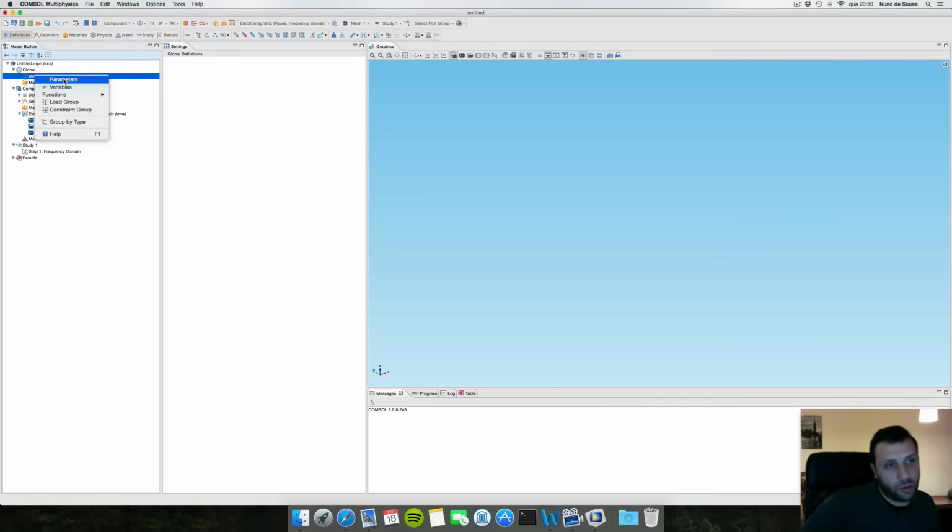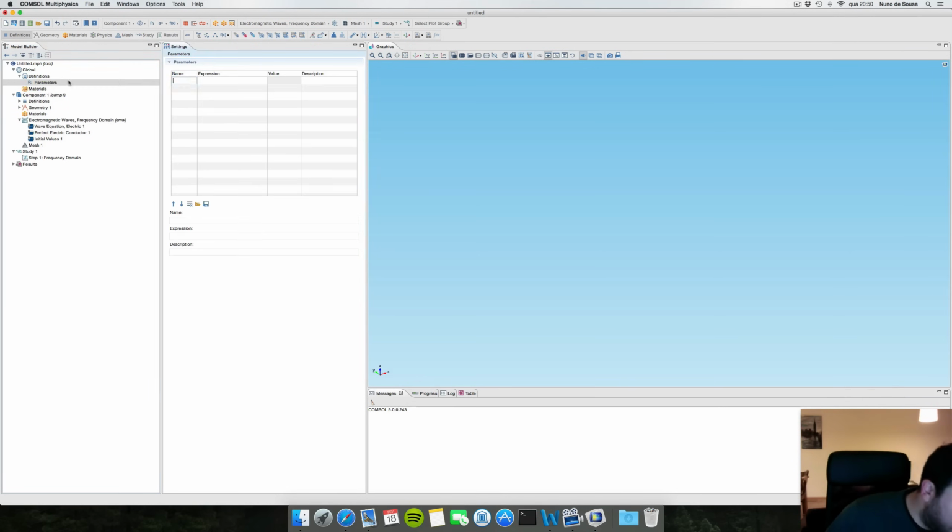Every time you see this window opening, we are clicking with the right button, and we click in parameters. Okay. So I have a list here, and we're gonna start by the electromagnetic field. I'm not gonna explain in detail each of these parameters, because I suppose that you already studied this problem from the theoretical point of view.